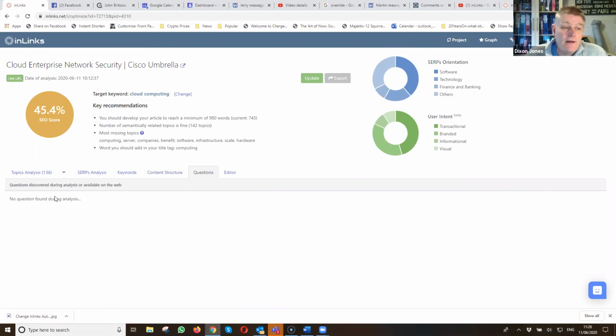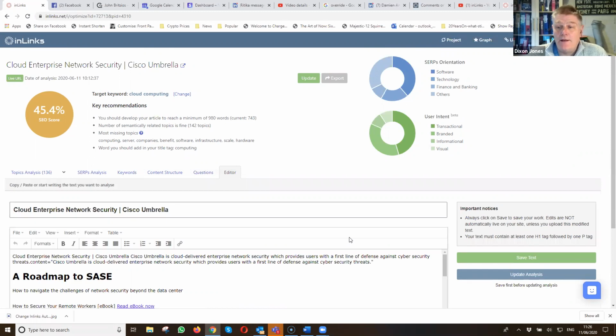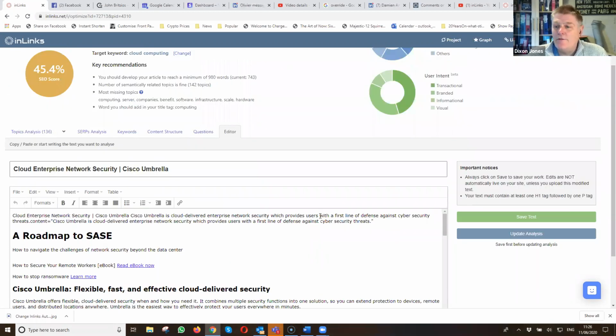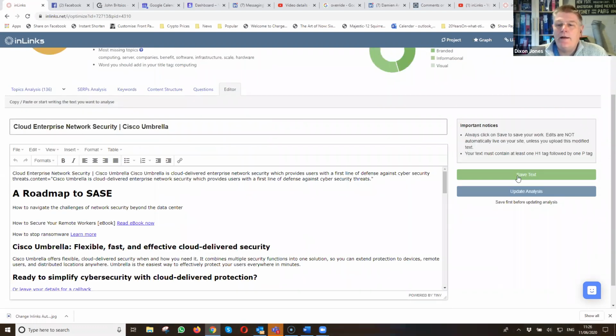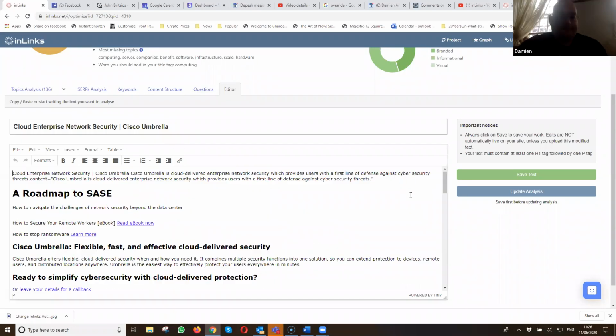We're working on this, but we have better places to find questions. But if we had questions that you could answer there, we'd put them in there. And then we provide you with a sandbox. So this doesn't update in real time. But if you wanted to modify your content in a safe environment, then you can start modifying it in here and testing your words. So this is pulled in. Everything.